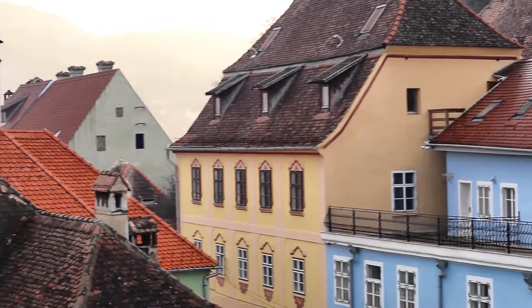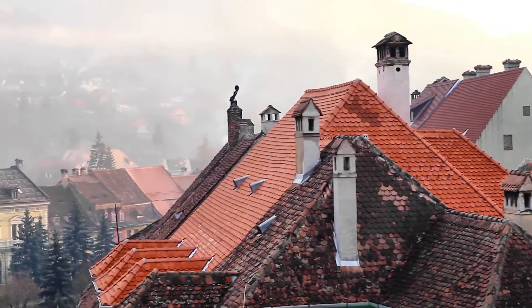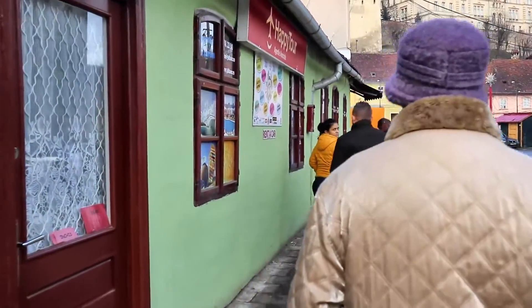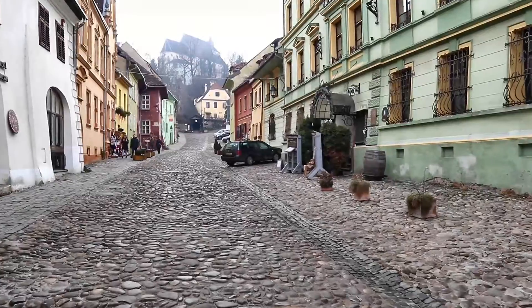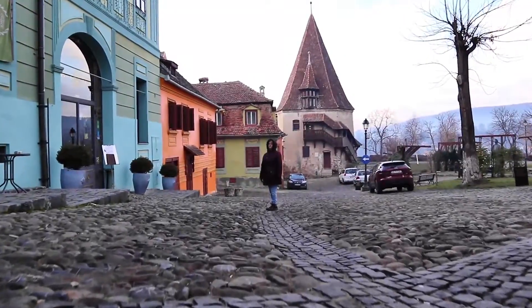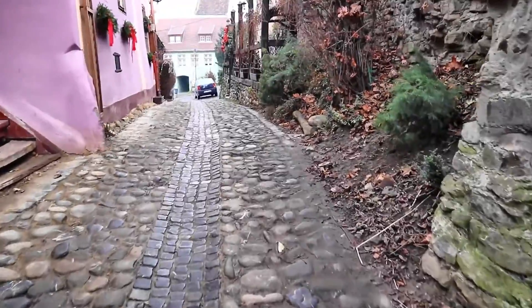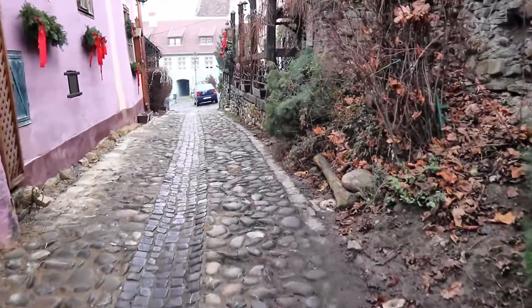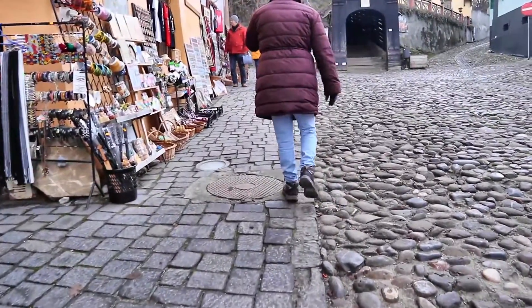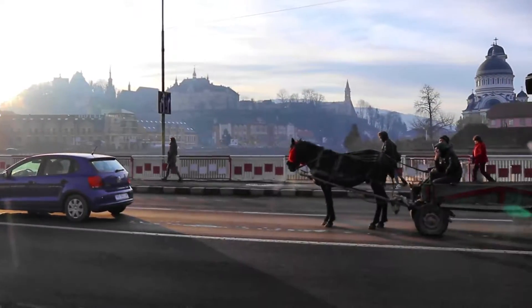In Sighisoara, you can see in the wintertime it's really smoky because most people still heat with wood or coal. One of the things I really like walking around Sighisoara is, even though this is during Christmas time, you don't feel like you're just another tourist. We were pretty much the only tourists there — everybody was local. It did feel like there were fewer tourists, until we would pass the occasional tourist-trap type restaurant or business. But even then, it wasn't overly packed.